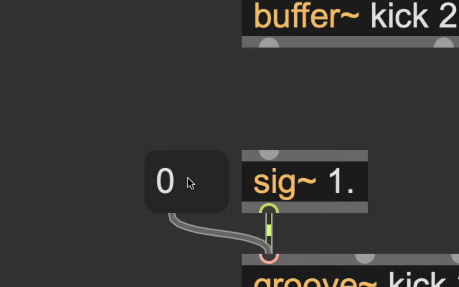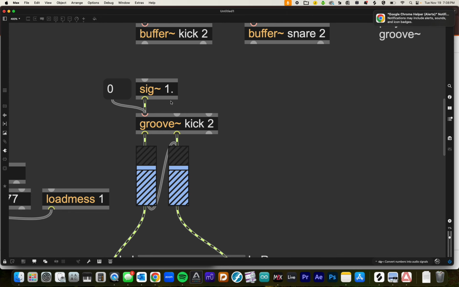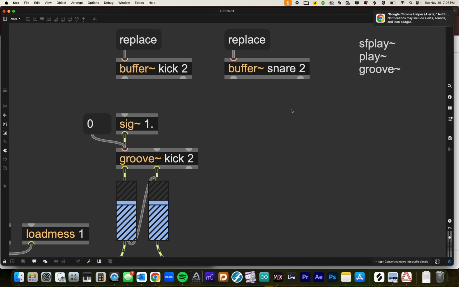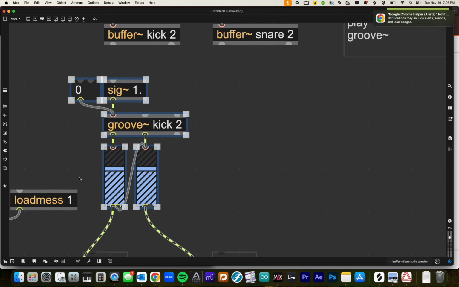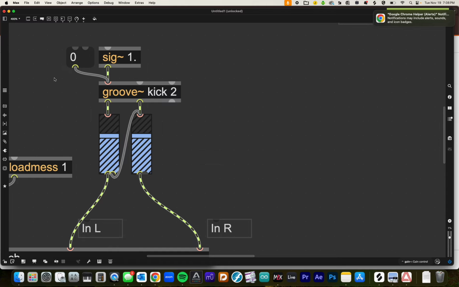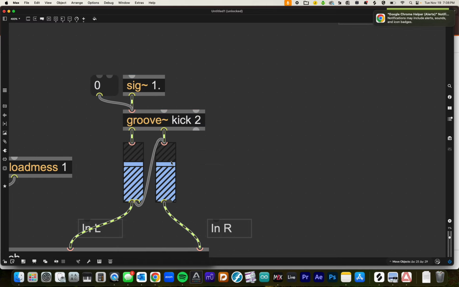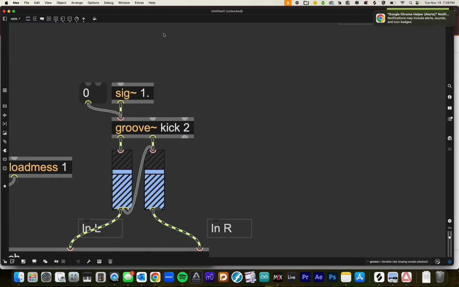Pretty simple, right? So you can imagine if I want to add more buffers, I need to make more of these, right? So let me show you something else that we can do. Let me add the looper on here. I'm going to make a toggle by hitting T for toggle. And then let me show you a bit of code that's really useful. If I write a message box, M for message, and then loop $1.